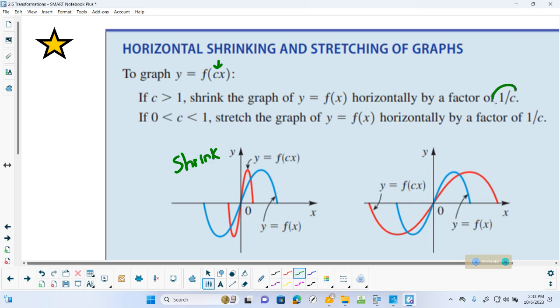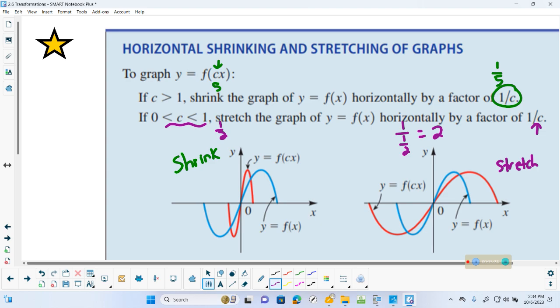Now here's the tricky part, by a factor of 1 over c. So if your value, let's say, was 5, it shrinks by an amount of 1/5. And then you can see the right graph is a stretch, a horizontal stretch to get specific, because of course our original function, the blue, stretched out to the red, and again, it's that 1 over c factor. Now if c is between 0 and 1, so let's say it's a half, well if I do 1 over a half, that's really 2. So that's why it's kind of widened out, so to speak, versus the other one where you have the fifth, why it's shrunk up on the left-hand side.